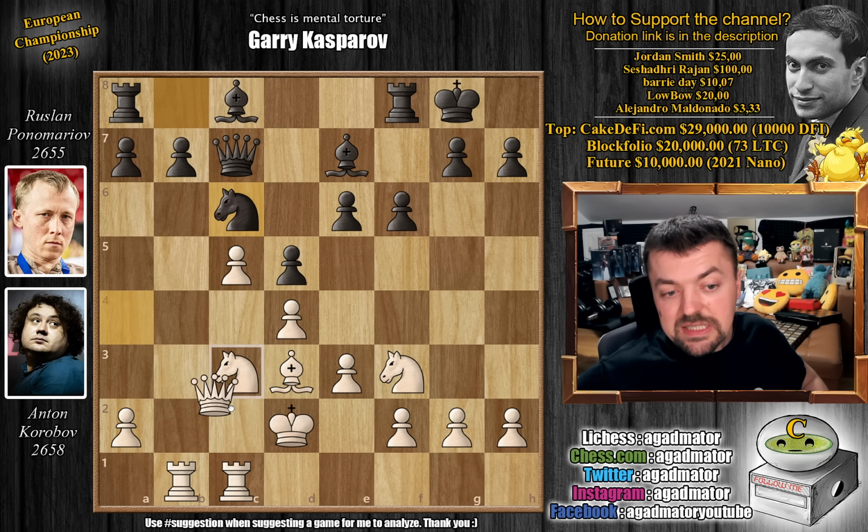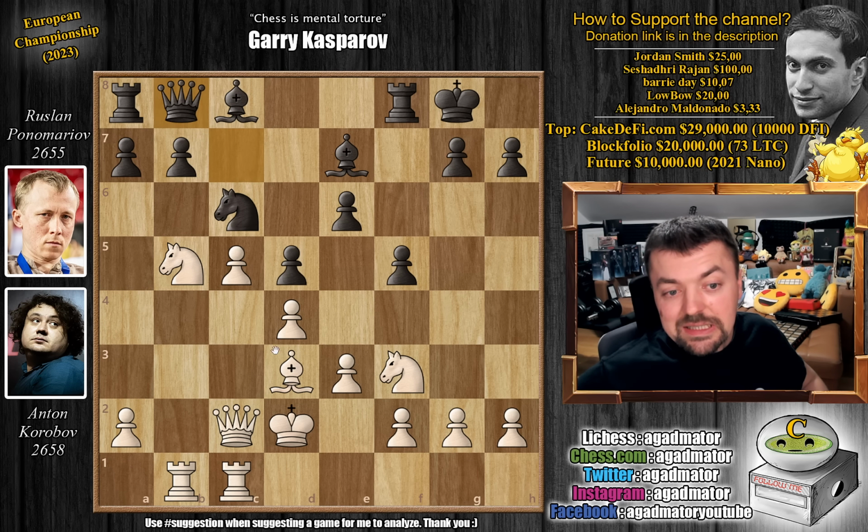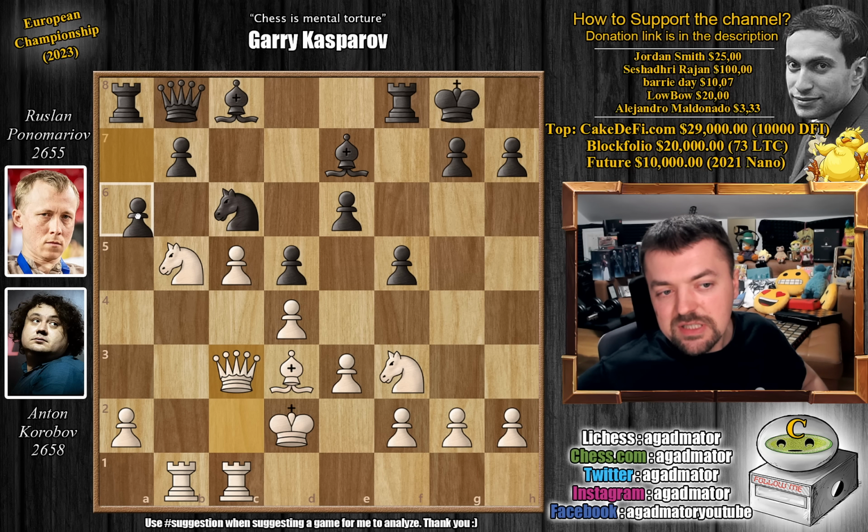We have queen to c2, now putting pressure on the h7 pawn, pawn to f5, and now knight to b5, attacking the black queen, queen to b8, and now queen to c3. We have pawn to a6, chasing away the knight, and this is what Anton prepared with this weird queen to c3 move. He played knight to d6.